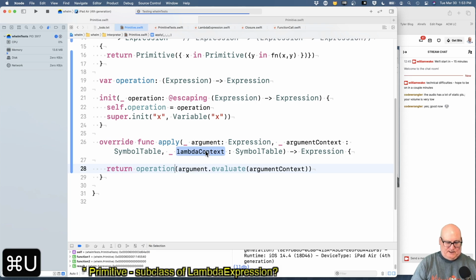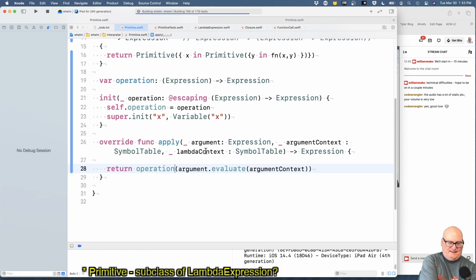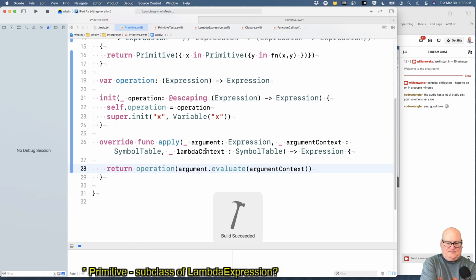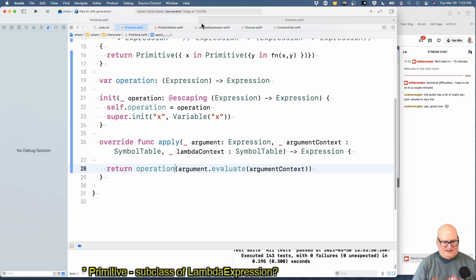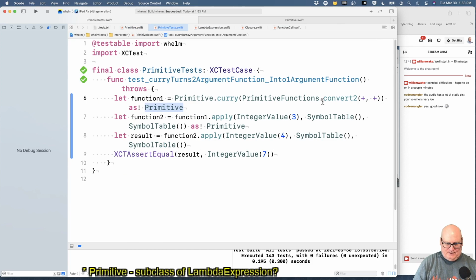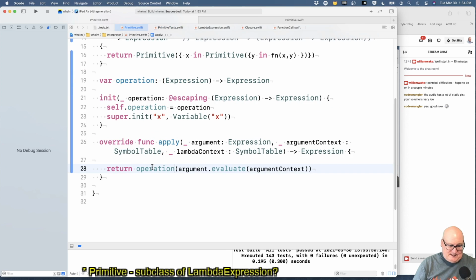Okay, so let's see how we're doing. Hey, it passed. Okay, so what do we got passing here? If you take the plus function, convert to one, you wrap it up so it can do ints or doubles, you curry it so it takes one argument at a time, and then you apply the function twice, then you've got the real value. Okay, so woohoo, this is good. And I think like I said, when it snaps in like this, you go, okay, we're on to something, because it's supposed to be easy.